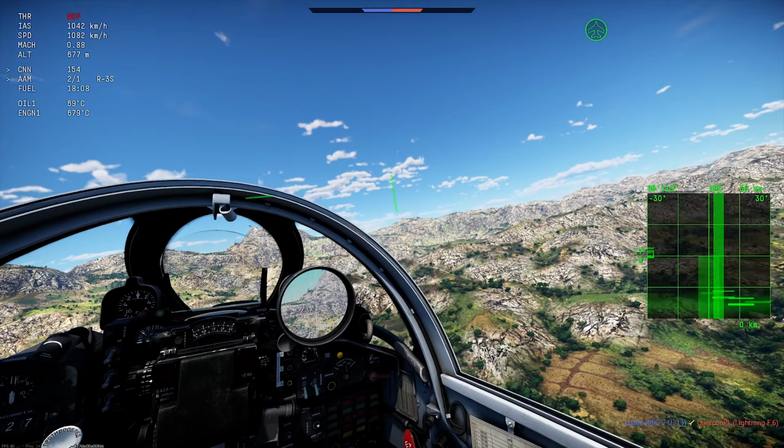One of them is probably an enemy. Let's see which one. So this is the friendly. This one is the enemy, okay? Yeah, I can directly see it. Fox 1. Lightning. Yeah, splash. Good kill. Should have used the R3S, but I was already with a lock, so it was an easy kill to maintain. It was just stalled out, so yeah, it was a very easy kill.